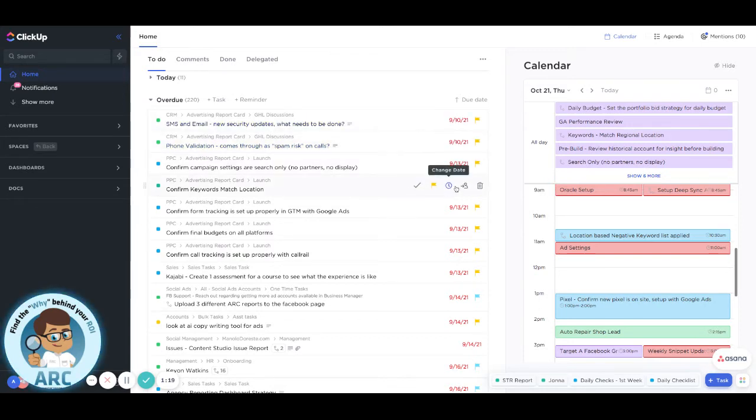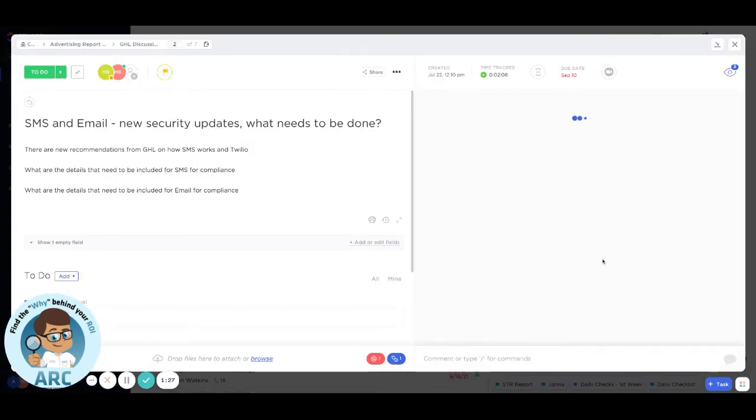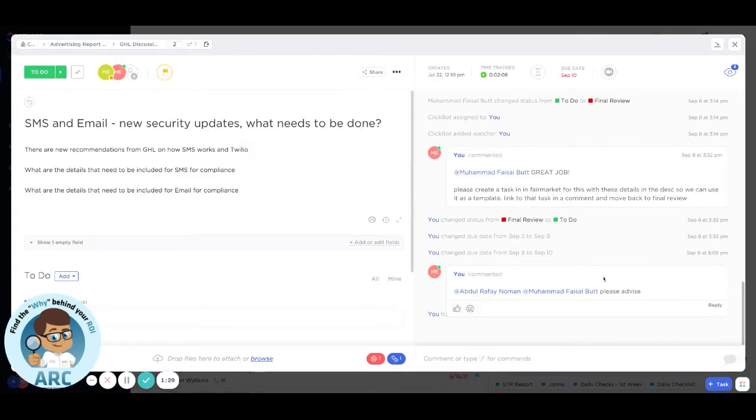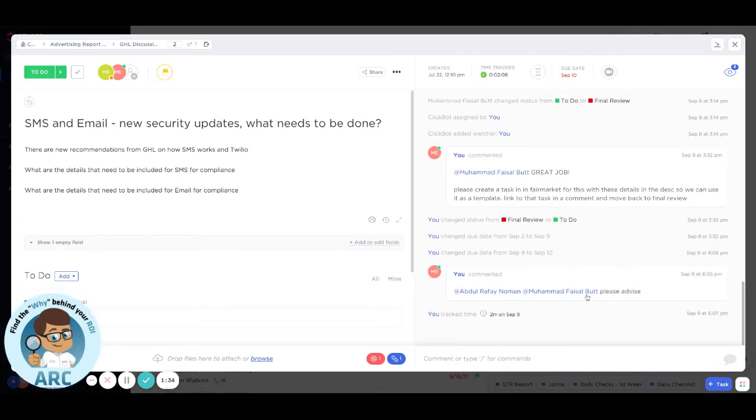But now that they're getting this late and they're sitting on the list, what I would do is go through these tasks, look at the latest comments, and immediately start saying, okay, do I need to change the date on this? When's the last time that this was updated? So it looks like I'm looking for a follow-up here, didn't get a follow-up.